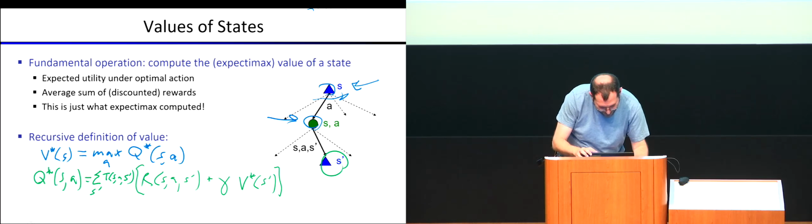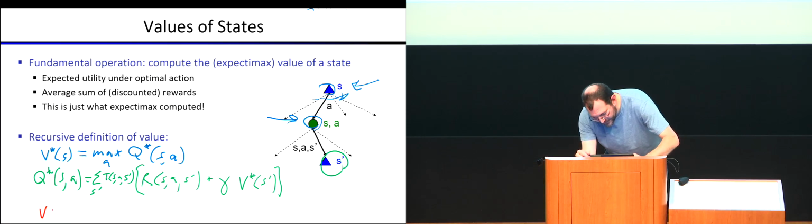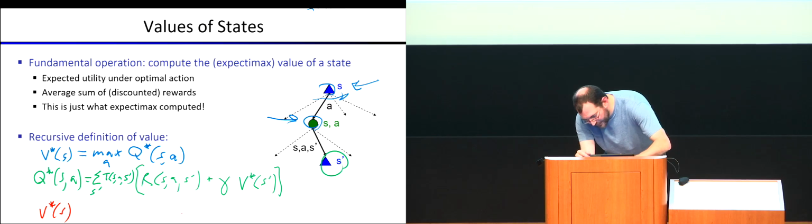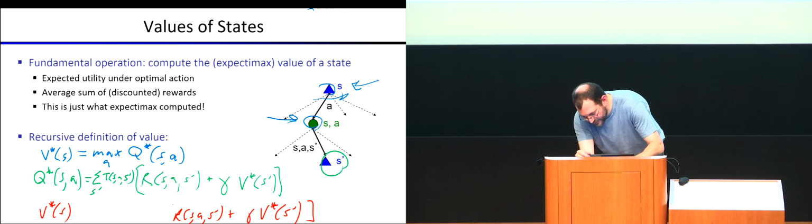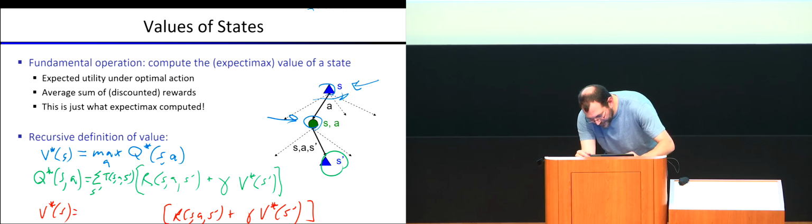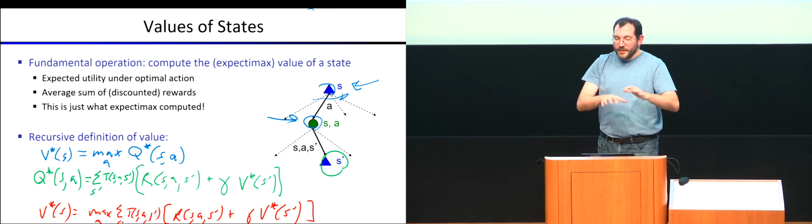Here's a system of equations. People often inline these things. So you will usually see these things inlined. When you see them inlined, it says, what is the Expectimax value of a state? Well, it is the instantaneous reward that you will get in the next time step, plus the future reward from the successor state. The future is discounted. I have to average over all of the possible consequences of my action. So I have to sum over the S primes. I have to take the weighted sum of them. And then, of course, A is under my control, so I take whichever action is best.